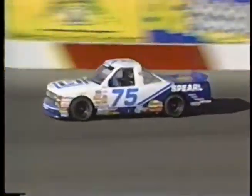Let's give a call to number 75 because he's also on the move, and that's Bill Sedgwick. Bill can't make up his mind whether he's a crew chief or a race car driver, and he's very good at both. He was Hornaday's crew chief before Hornaday got the call to drive for Earnhardt. And Sedgwick said, no problem, I'll drive the thing, and he jumps out there, and he's in 4th place. He's come from 8th, and he's doing a great job. Oh, he really is. If you notice, though, Bill has a little different line than most of them. He's up above the yellow line as they get into turns 1 and 2.